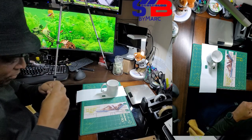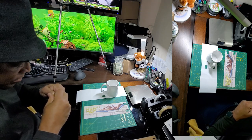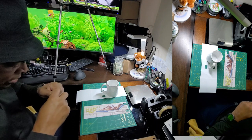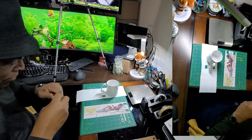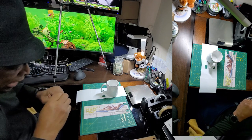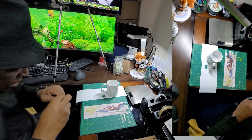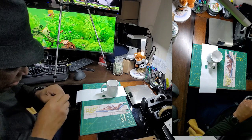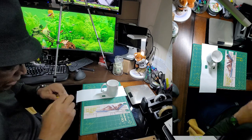I didn't have the tape ready because I've been doing a lot of artwork, so I go through one of these every three or four days, because I use this tape a lot. The success of a full wrap is all about the tape. If you tape it good, you're gonna have a perfect full wrap. So don't be shy.